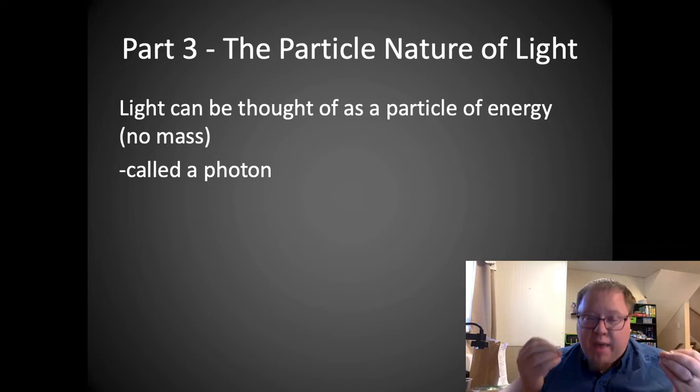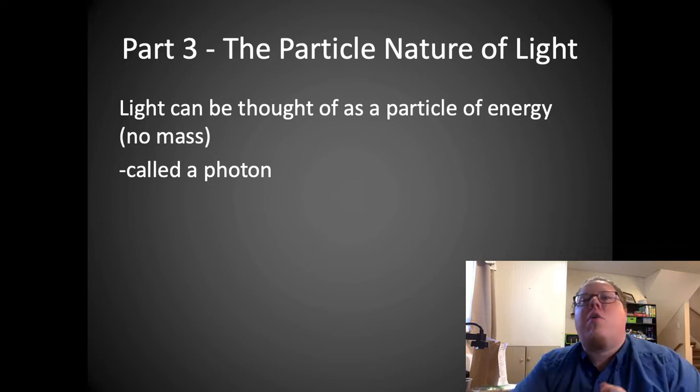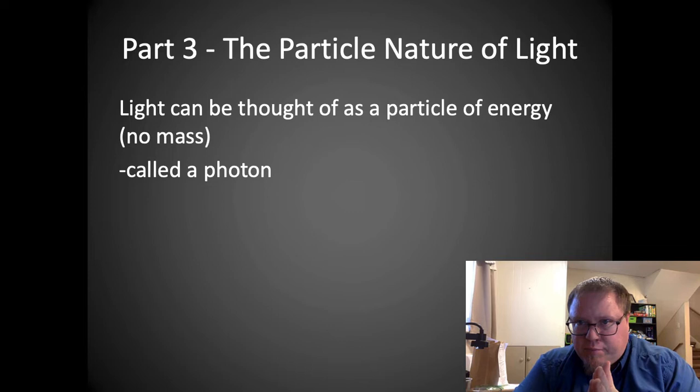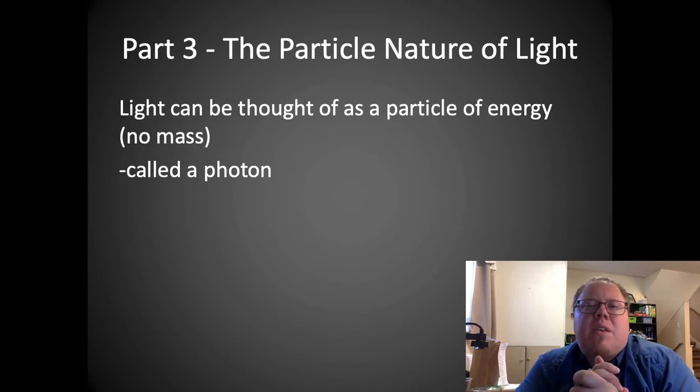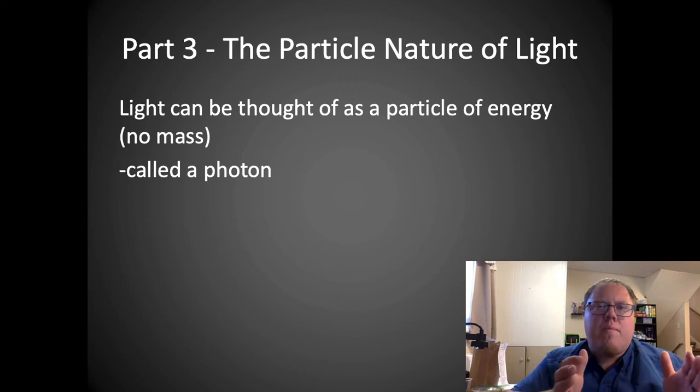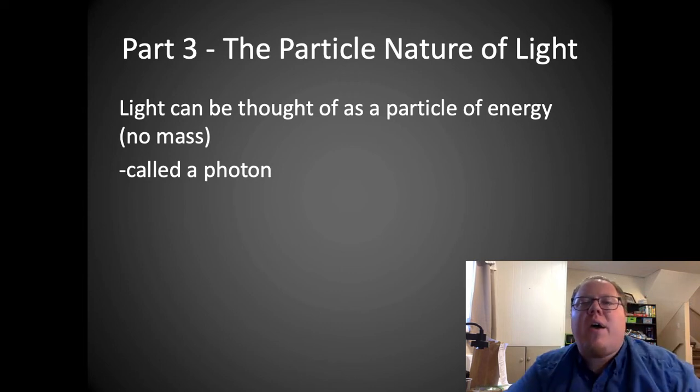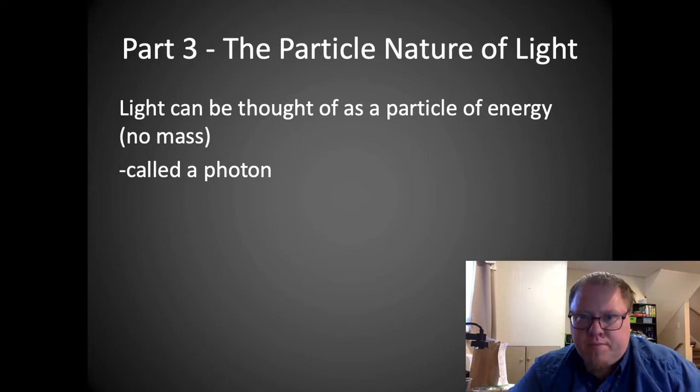Okay, that particle is called a photon. So the particle nature of light, this idea here that light's a particle. The evidence for this comes from an experiment that was first done by Einstein in the late 1800s, and here's what I would do in class with you guys if we were in class to show you this experiment. So here's a video showing this experiment.